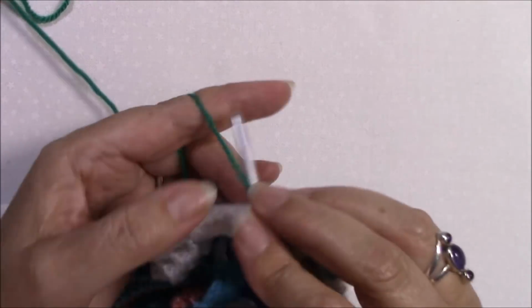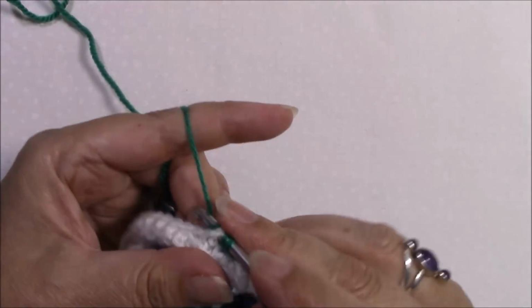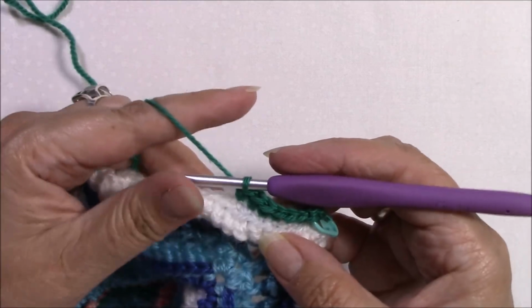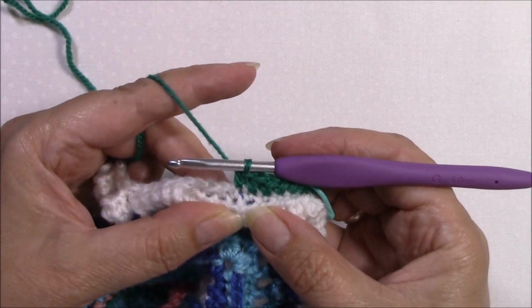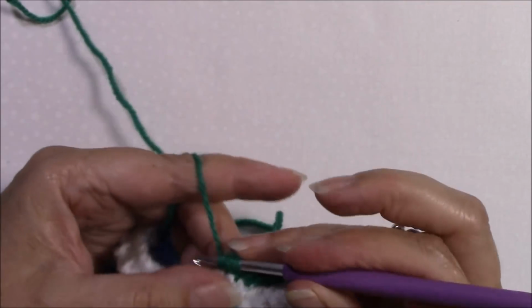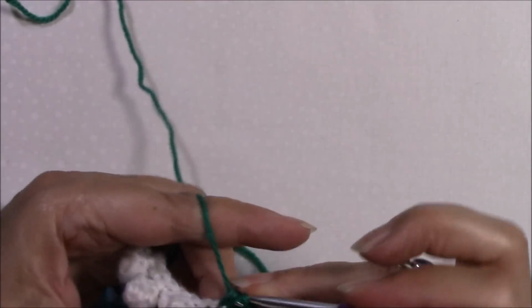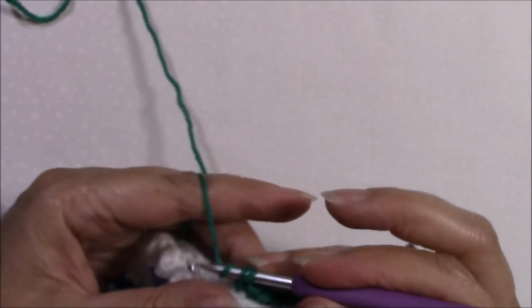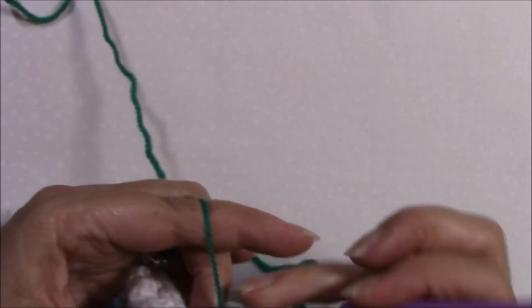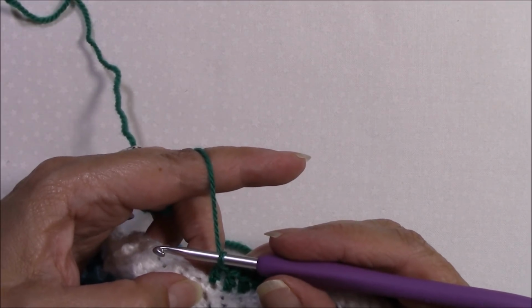So 1, 2 and 3, and you might notice that I sort of squish these trebles, the folded trebles, forward so that I can see those stitches at the back quite easily. Okay, now we're going to double crochet in 9. 1, 2, 3, 4, 5, 6, 7, 8 and 9. So that brings us into that single crochet that was made into that first popcorn.